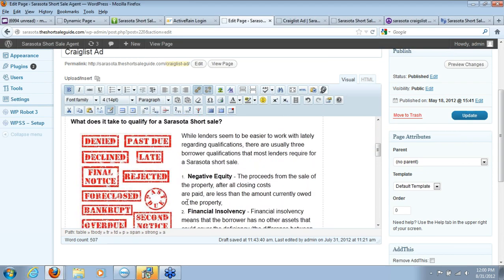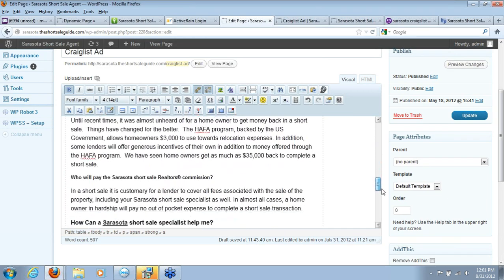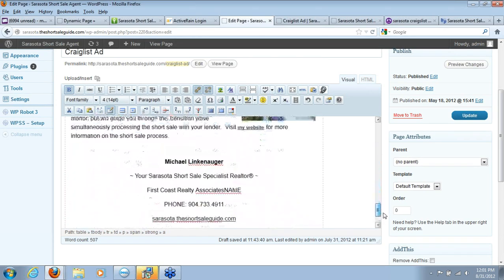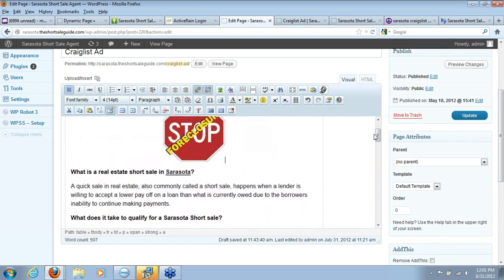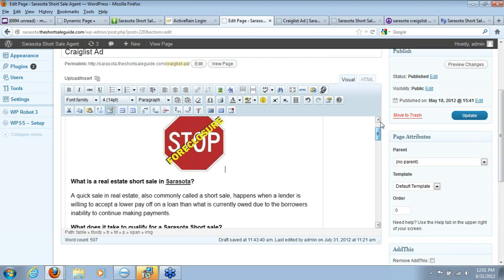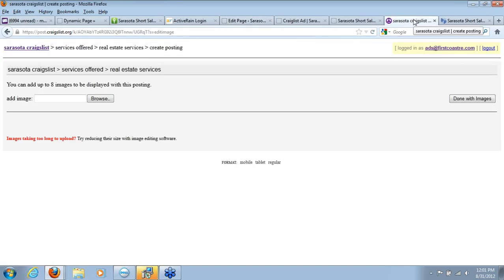You know, they like things like bullet points, line items like here. This kind of thing does well on search engines. Having images in the ad does well and helps them on the search engines some as well. But the two biggest things, again, unique, well-written content and backlinks, period. So we're going to go over in just a sec how to get bunches of backlinks back to your site here.